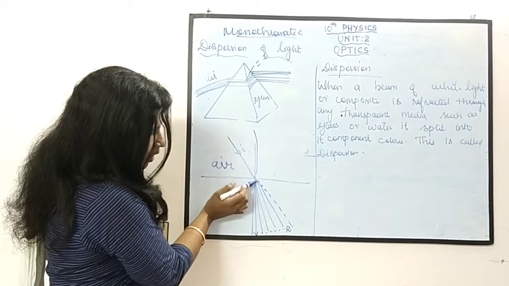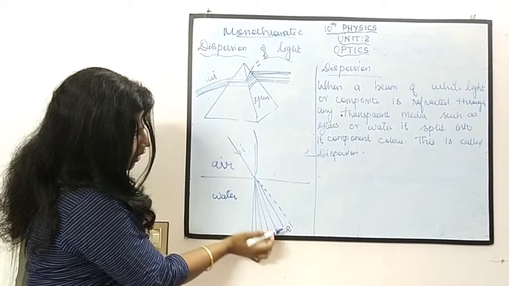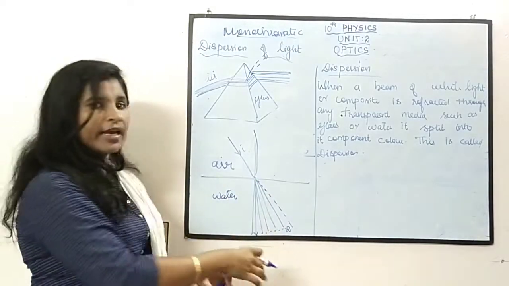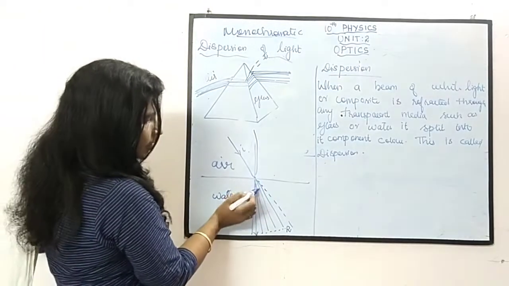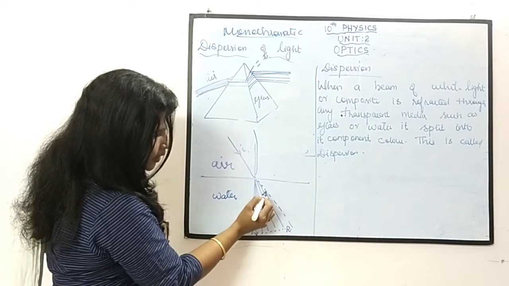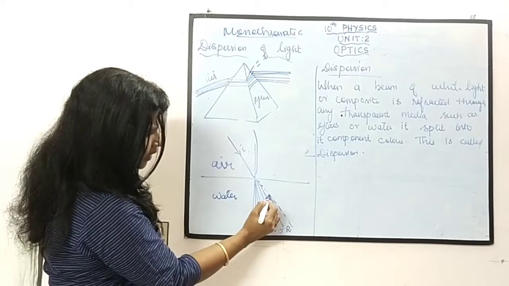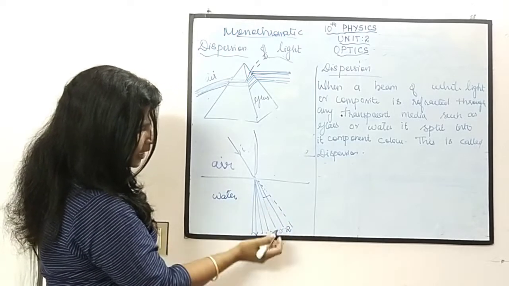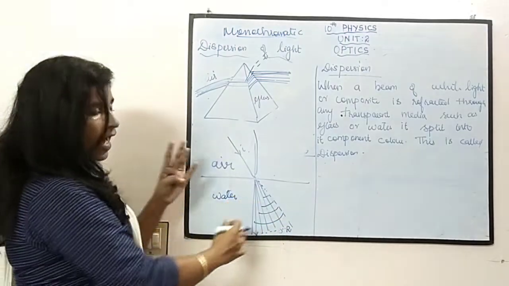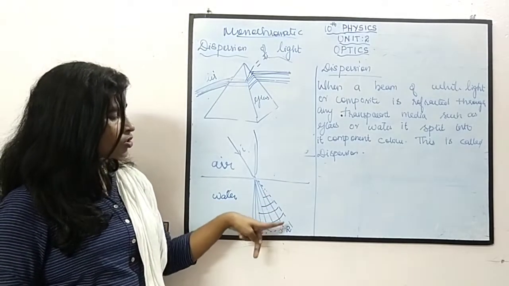Here we can see that these are the various colors in the white light, from violet to red. Now, not all of them bend at the same angle. Red bends at this angle, and its path is here, with this much deviation. Next, orange has deviated by this much, and the angle increases. Next, this color goes this far. So when we go up to violet, the angle is increasing. Okay, so we can see that based on the color.